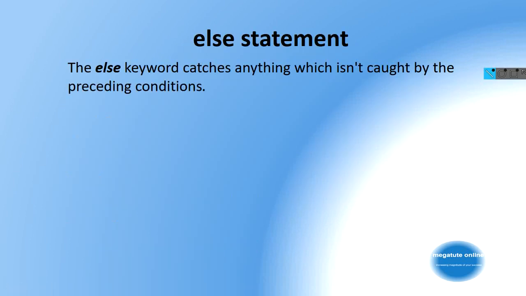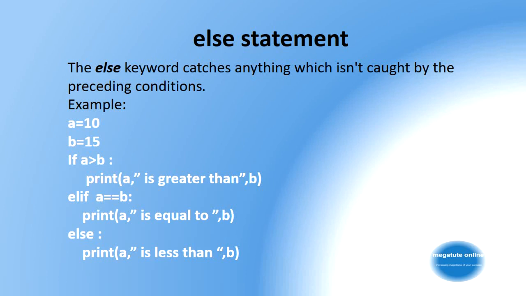Now we also have the else statement. Now the else statement or else keyword is executed when all the previous ifs have failed, whether it's the previous ifs or else ifs. When all the previous conditions have failed, it directly goes to the else statement. Let's continue with the same example where we have already used if and else if, right? Now, if both these conditions fail, means if A is not more than B, and A is also not equal to B, which is actually the case in this example, it is going to come to this. So that's why we are not checking any condition over here. We're just saying else, and it will print this: A is less than B. All right. So this is the way we use if, else if, and else statements in Python.